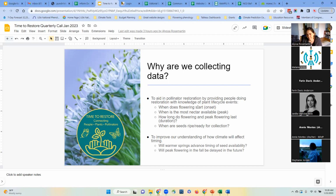And then we can use climate projections to look and see, if a particular plant is really tied to temperature, and we know that temperatures are going to be warming in the future, does that mean that that plant is going to be shifting its flowering timing earlier? Or maybe it's the opposite and it's delaying certain species as well. And then what is that amount of flexibility that each different species has? Is it able to have some flexibility in when it's able to flower, or is it pretty stable and always flowering at the same time, and maybe less able to keep up with early springs and things like that?